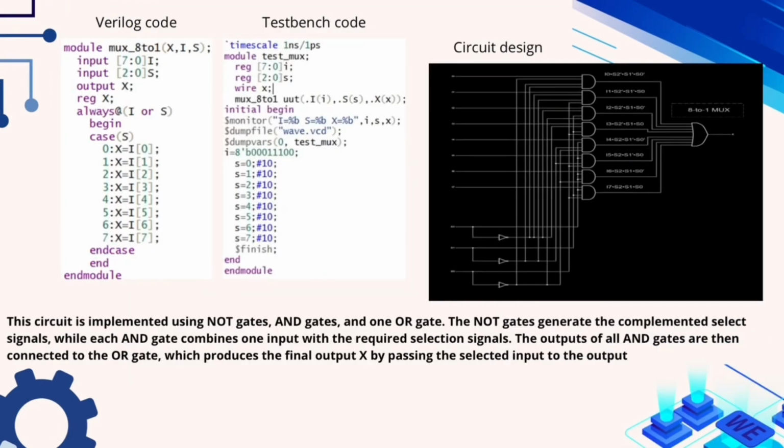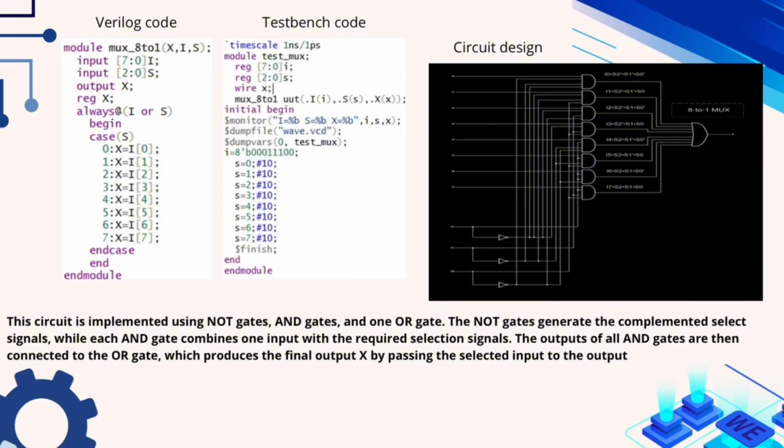Okay, next, let's look at the Verilog implementation. We designed a module called MUX8to1 with an 8-bit input I, a 3-bit select input S, and output X. Inside, we use a case statement to assign the correct input bit to X based on the value of S. Here is a quick note. In the code shown, there's a small issue where S is declared as a 3-bit input, but also redeclared as a 4-bit reg. In practice, we should keep S as a 3-bit wire inside the sensitivity list, but the logic remains correct. The test bench sets the input I to a fixed value of 8'b00011100, then cycles through all the select combinations from 0 to 7 with a 10 nanosecond delay between each change. This allows us to observe the output behavior.